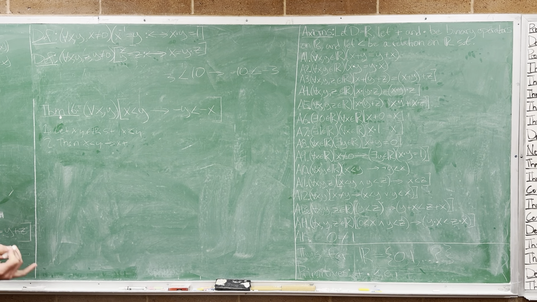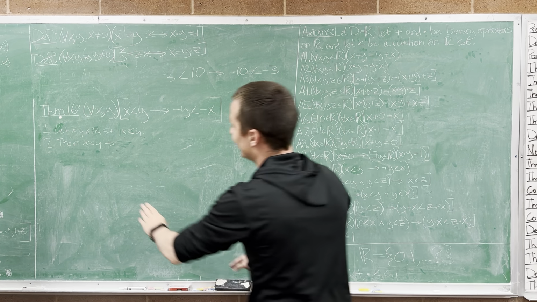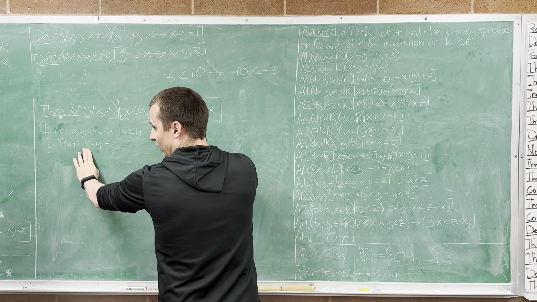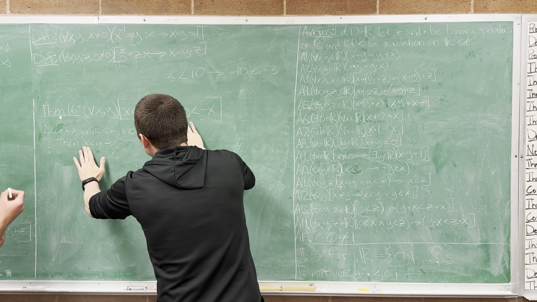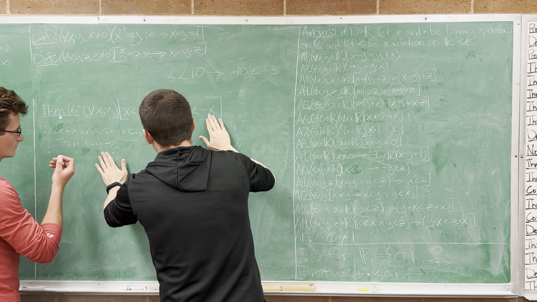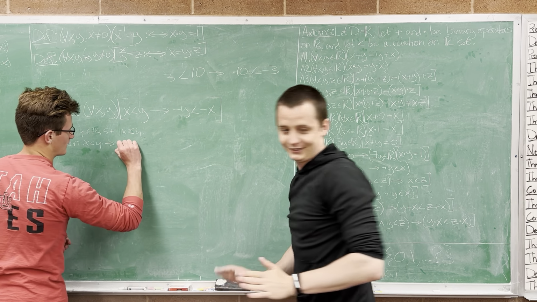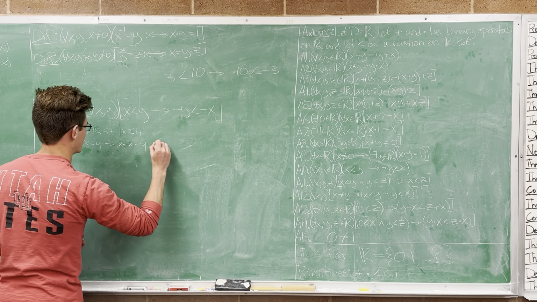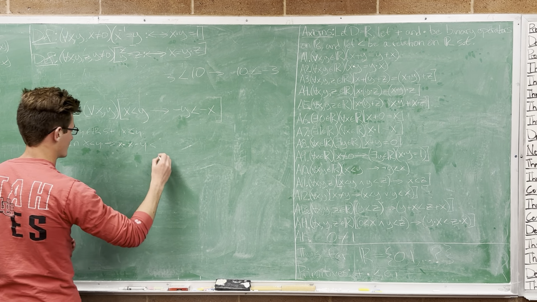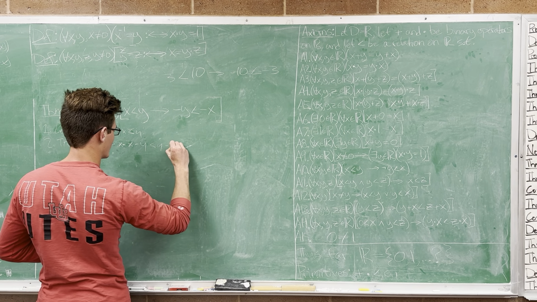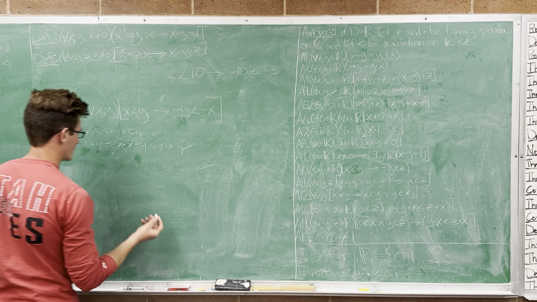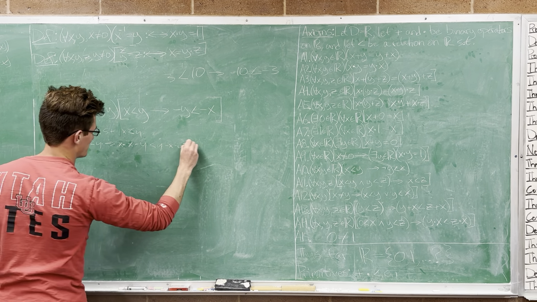Now I want to substitute a z. Tricky. We need to find something to add to x, so that when it's all said and done, on the left-hand side of our inequality, we want just negative y. And whatever we added to get just negative y, better leave us with just negative x on our right-hand side. Okay, that's easy. That was way more simple than I made it.